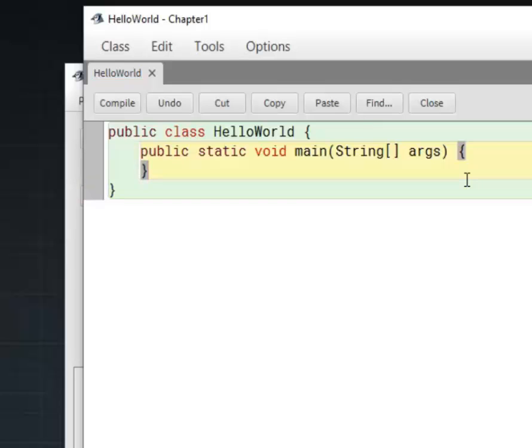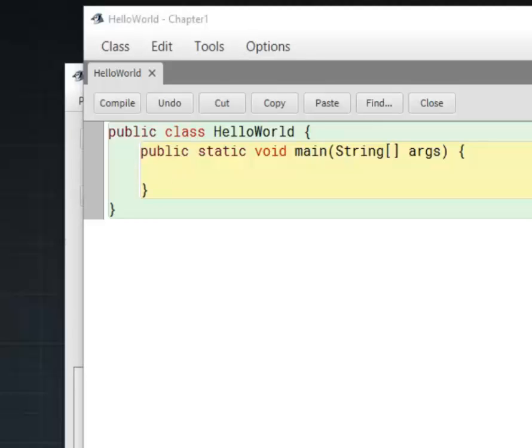The next bit of code is called the main method. When you run your Java program, the main method is what Java looks for to start off. Every program has to have a main method. And like I said, there's a bunch of stuff in here that won't make sense to you right now, and that's just fine. We'll make sense of it slowly and surely.